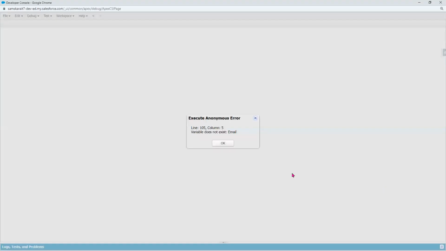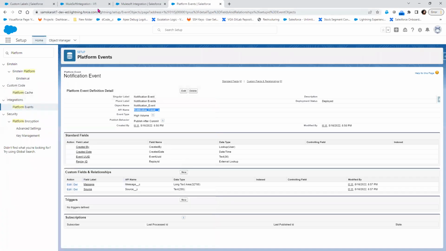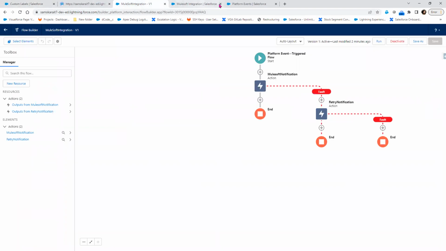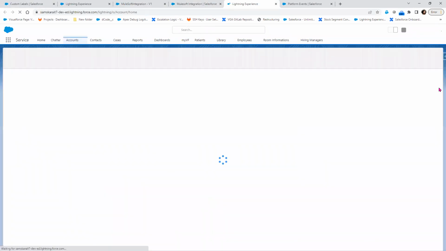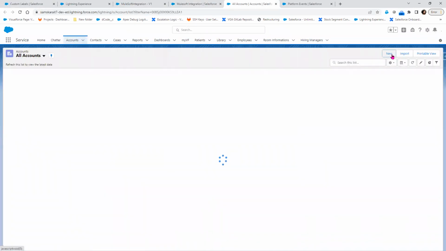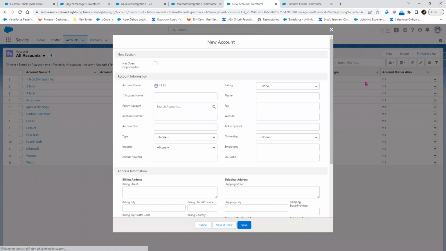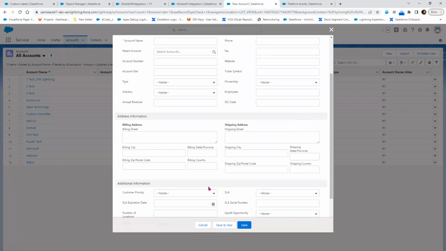For creating the record, email is not there in ACC.email. Let's go ahead and see what the mandatory fields are. Here it is, account. Let's click on the new account. Account name is a mandatory field. That's all.